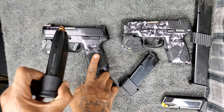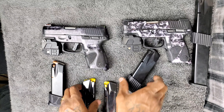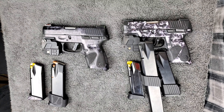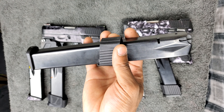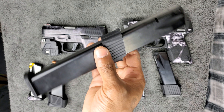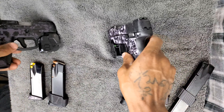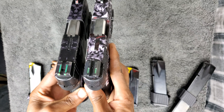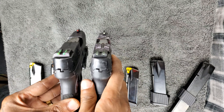The G3 17-round does work for the G2C — I'll be showing you guys the footage for that. These are pretty much the only ones that work for the G2C, and everything else works for the PT-111. I did see videos about the stendo — if you buy two and put two springs in it will feed right, but I'm not really going to try that. Buying two magazines to use one is kind of crazy. I'll be showing you guys the differences with these guns.